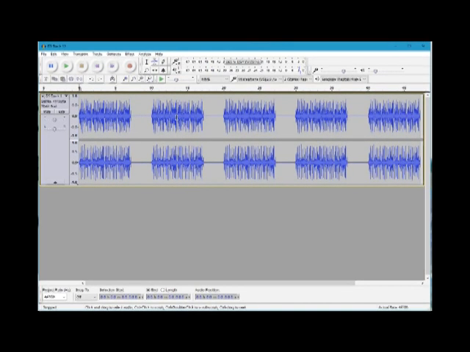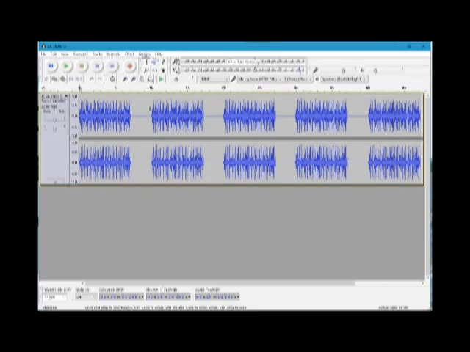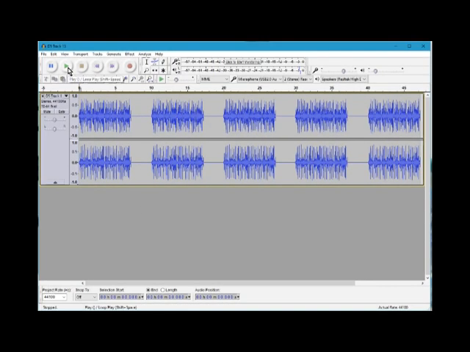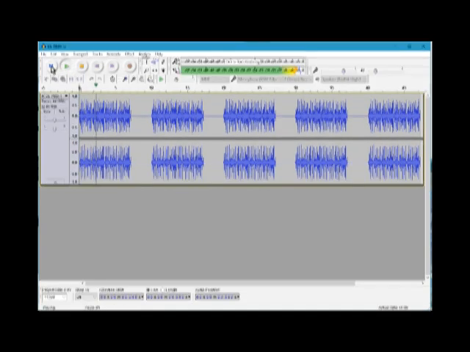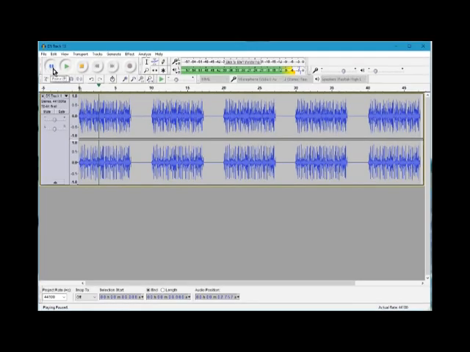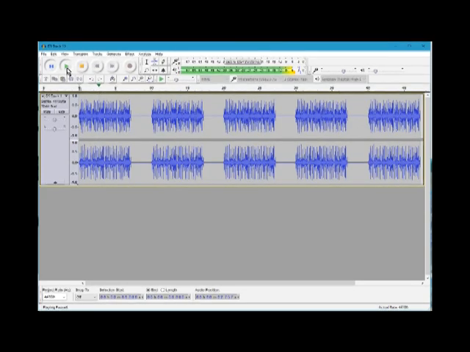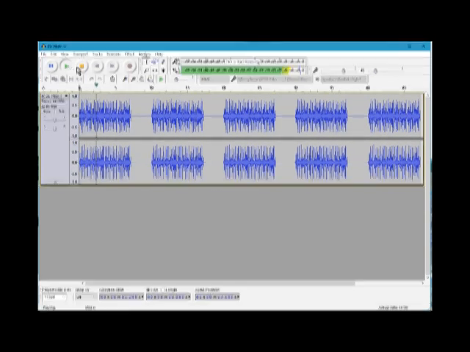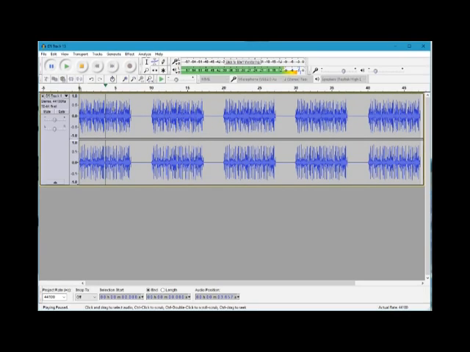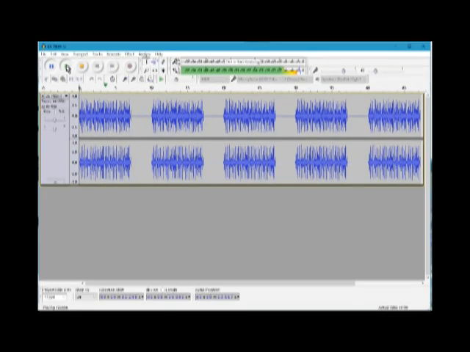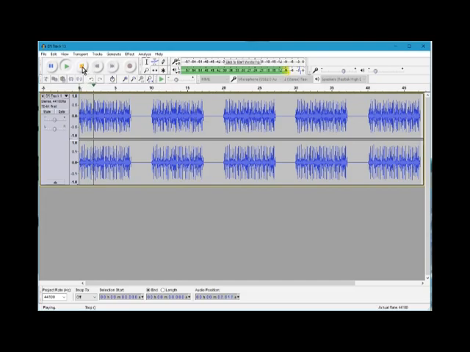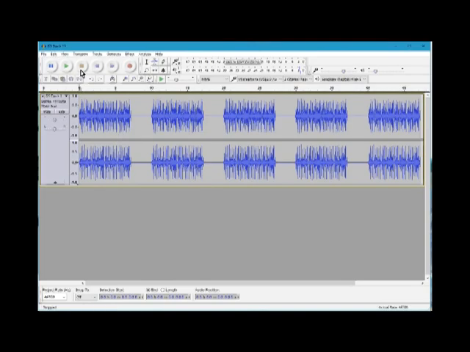Let's get a little oriented to the few things we're going to need in the controls here. Your little green arrow is your play, and that makes it go. If you want to stop it, you can use the pause right here, or the full stop. If you notice this little line, it travels as the music is playing. If you hit pause, it stays exactly where you put it, and that's really handy sometimes. However, if you use full stop, then it comes back to the beginning. So that's one thing to be aware of.